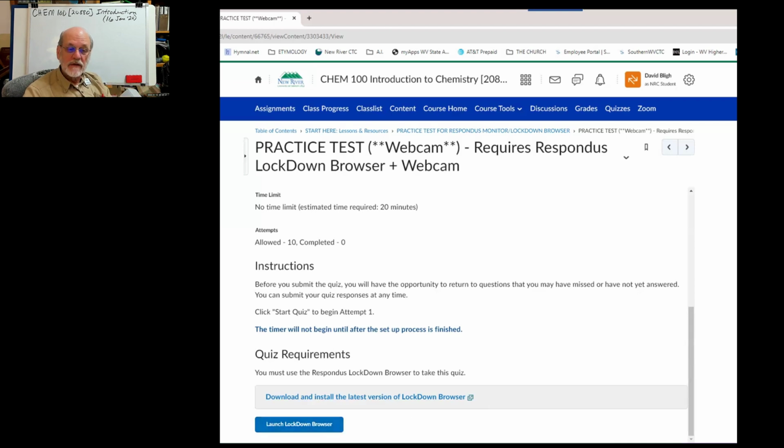If you don't, then all you have to do is click on this link, and it will walk you through installation of Lockdown Browser on your computer. From time to time, they will have updates. If you click on Launch Lockdown Browser and you need an update, it will force you to update your Lockdown Browser before you can start the exam.